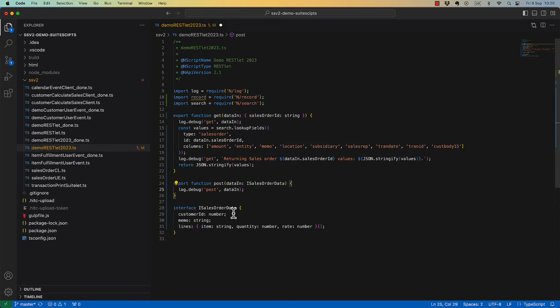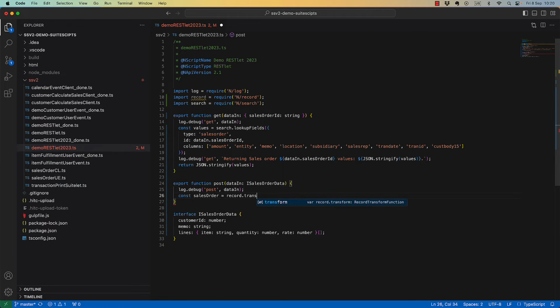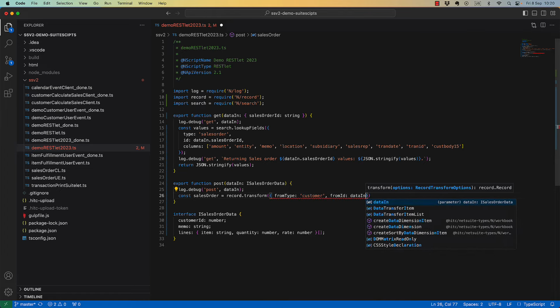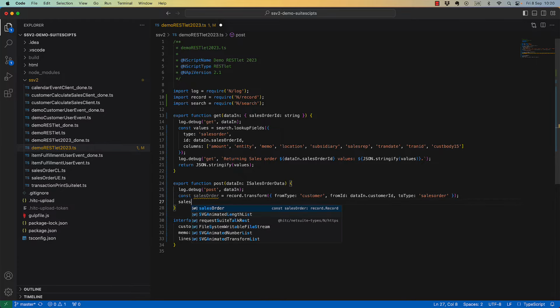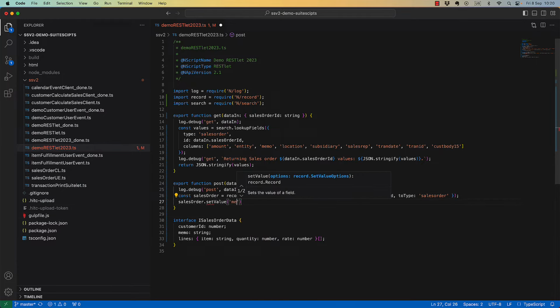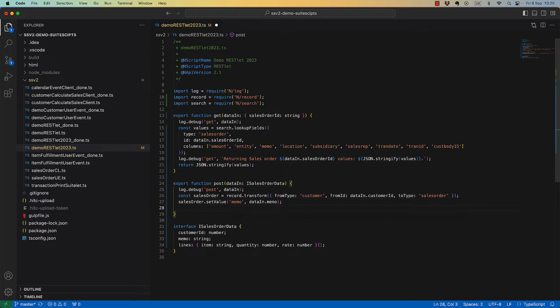Since we're getting a customer ID in, we'll say const sales order equals record.transform from type customer from ID data in.customer ID to type sales order. Then we'll set the memo. And then we'll use a for each loop to go through the lines passed in.